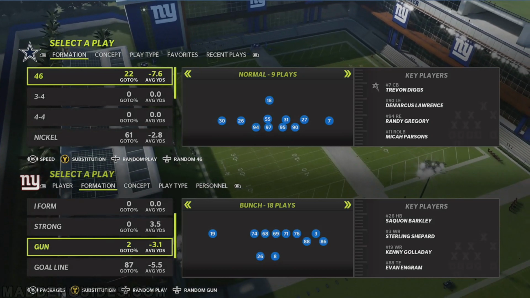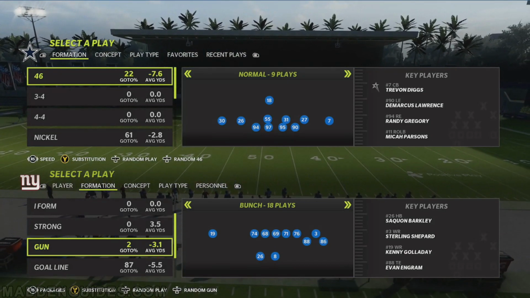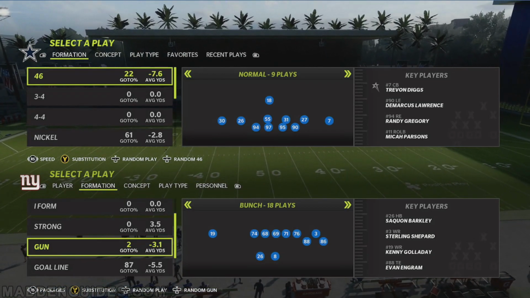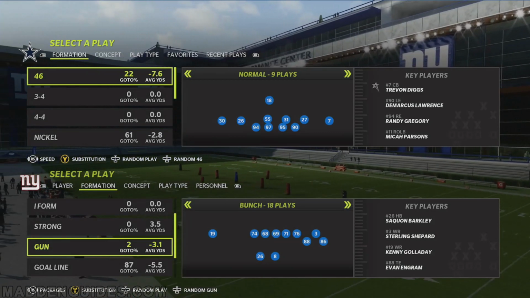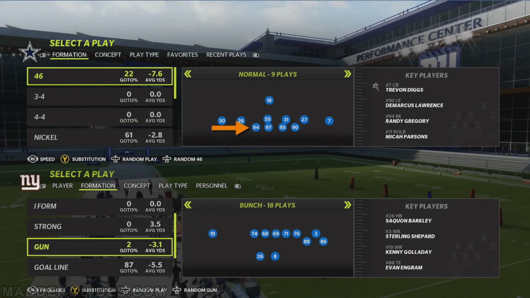And some other things you can do in here, which I didn't do in this breakdown, is put 4 linebackers out there. For example, I could have put Parsons at the right end position here if I had chosen to use him. But I didn't do that because I feel like Lawrence is a little bit better.